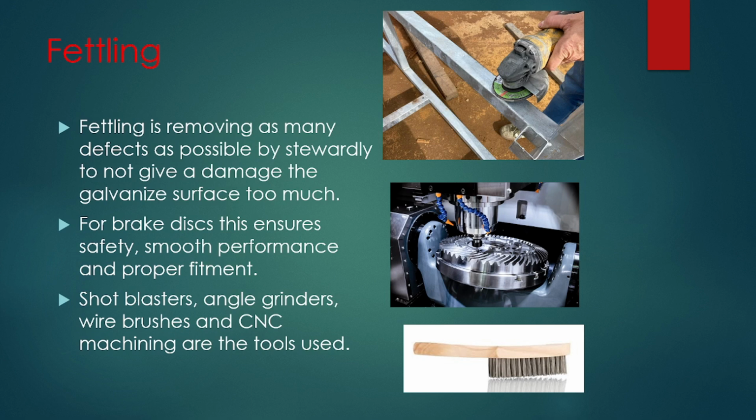So, about fettling. Fettling is the process of cleaning up the disc after it is made from a mold. It is there to take off extra material like sand, dirt, or sharp edges. This process makes a disc look and work better without damaging the surface to an excessive degree. For brake discs, this guarantees safety, smooth performance, and proper fitment. The tools are shot blasters, angle grinders, wire brushes, and CNC machines.